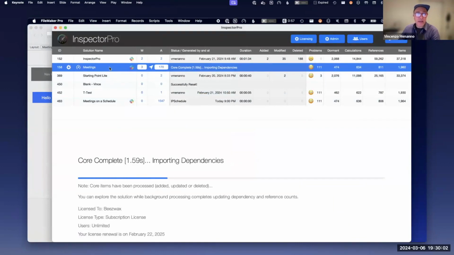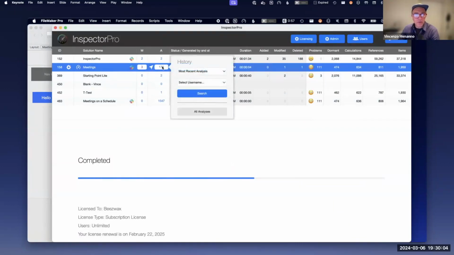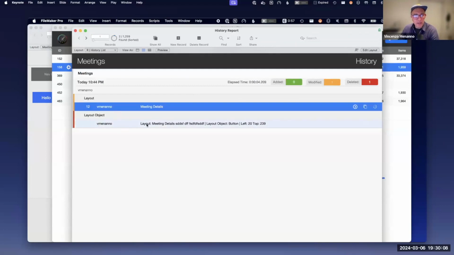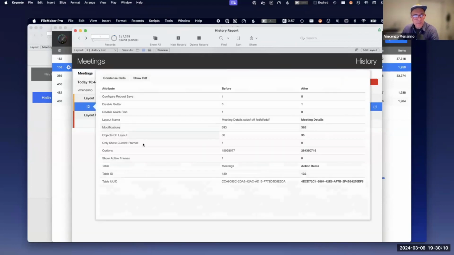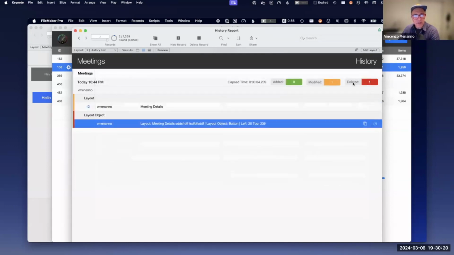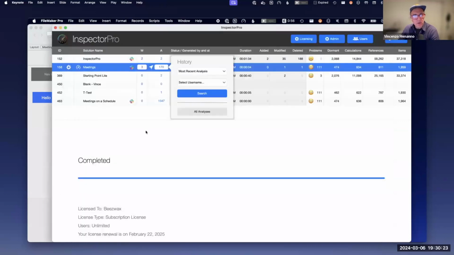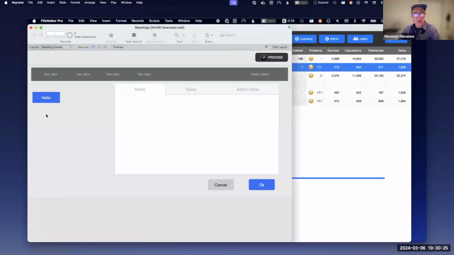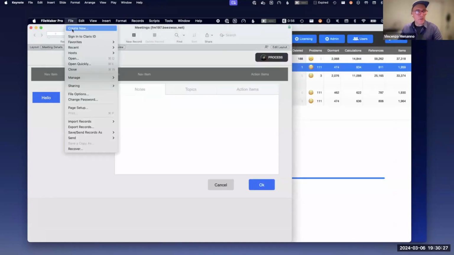I held the option key down, so you didn't even get the opportunity to see that you can enter a comment, but you'll see that I had all these attributes that were changed. It writes out each of the changes that were done. And then you'll also see on the left there the number of options that were modified and the number of items that were deleted.